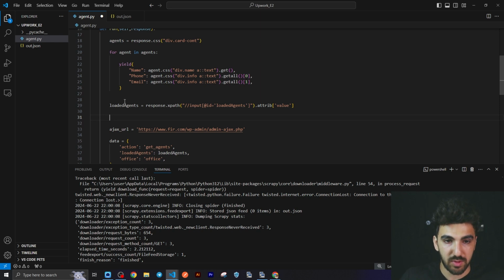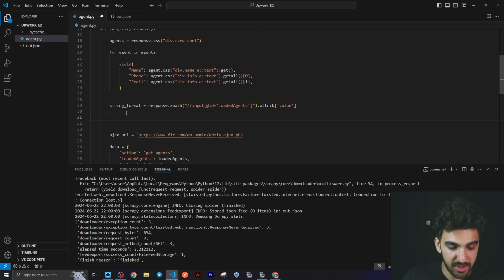So it's a string format, and by using JSON, I want to say that our self.loaded agents is equal to JSON.load string format.